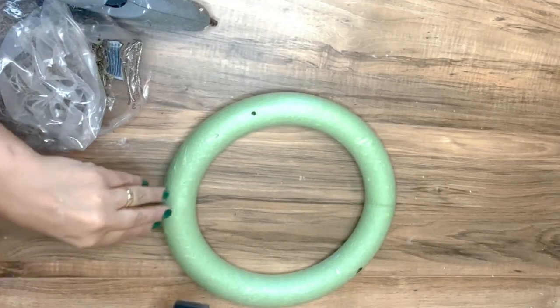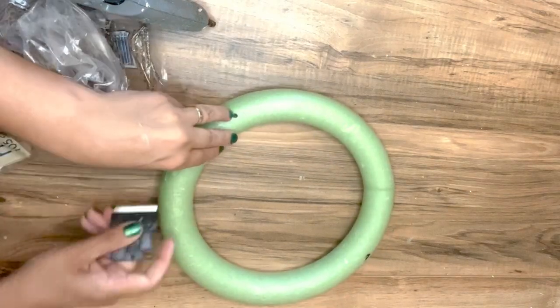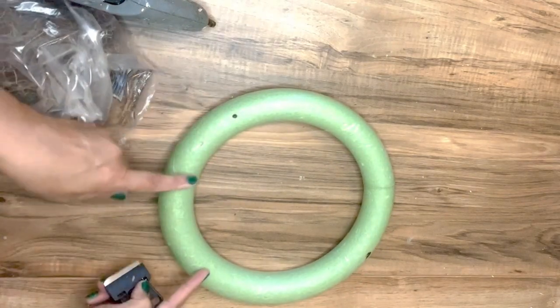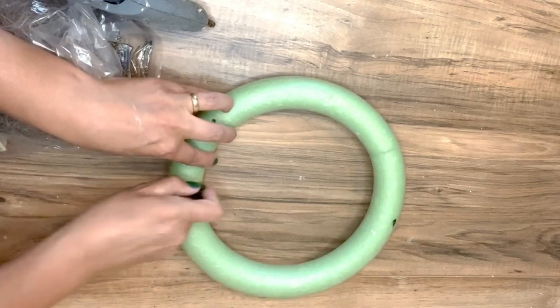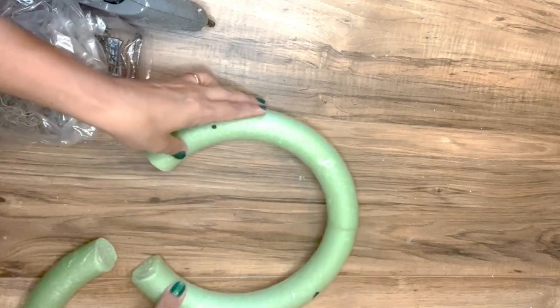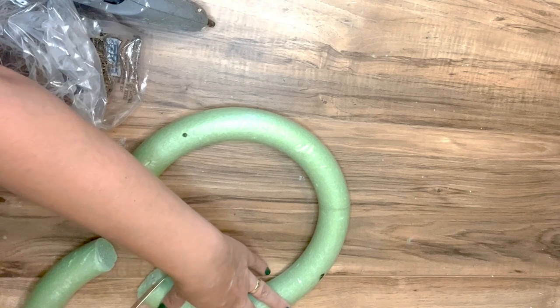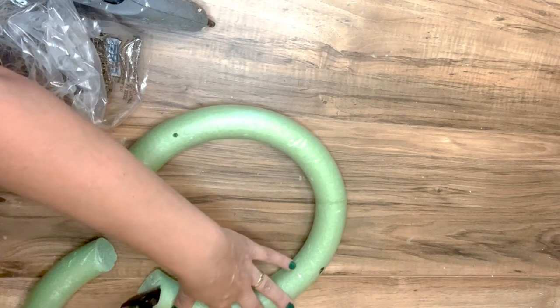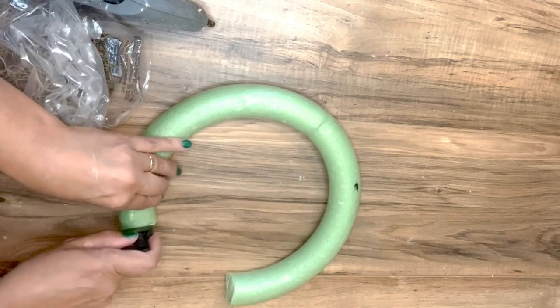For the next DIY, nothing without the horseshoe. Horseshoe, it's always for good luck. And I'm using this foam wreath from Dollar Tree, and I'm just going to cut the bottom of it to make it in the shape of a horseshoe, just like that. Super simple and beautiful farmhouse decor. Just make sure the edges are nice and straight.